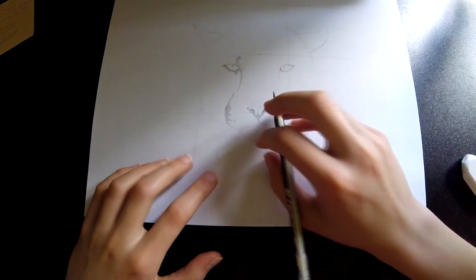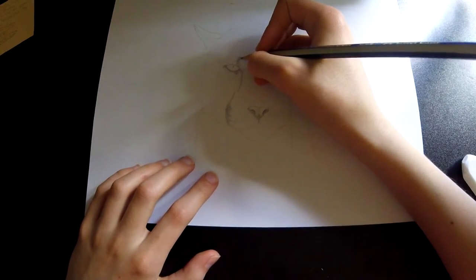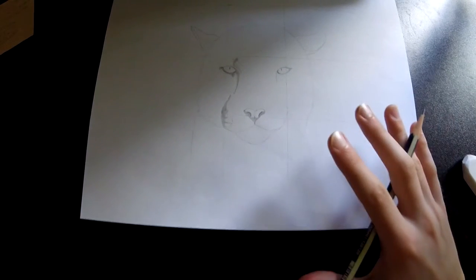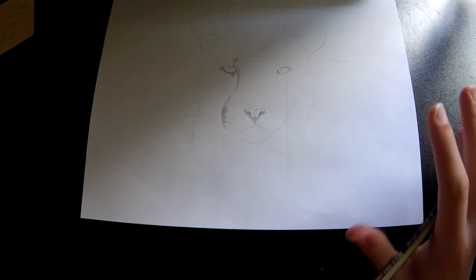So what I'm going to do is cut us into time-lapse here quickly, and I'm going to be doing the right side of the puma, and we'll be back. And remember to pause the video if at any time you are completely lost.